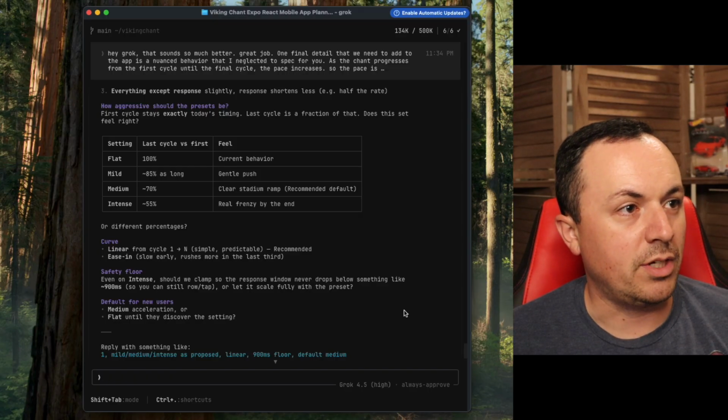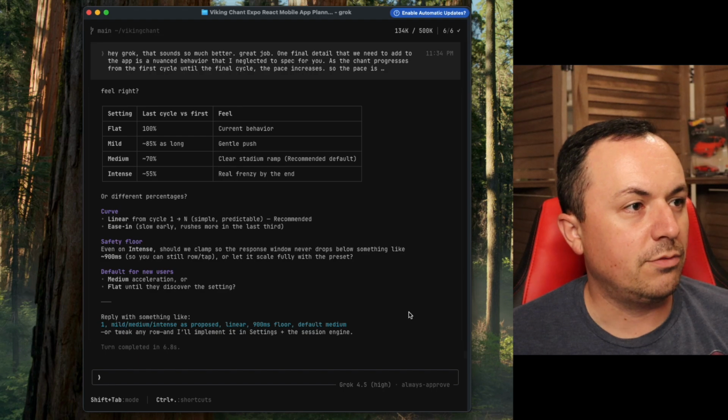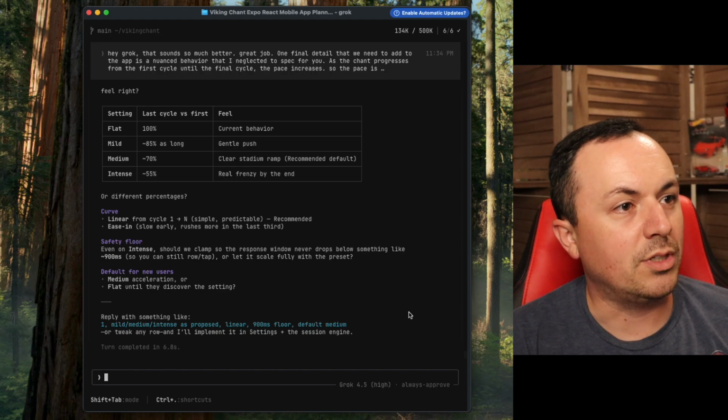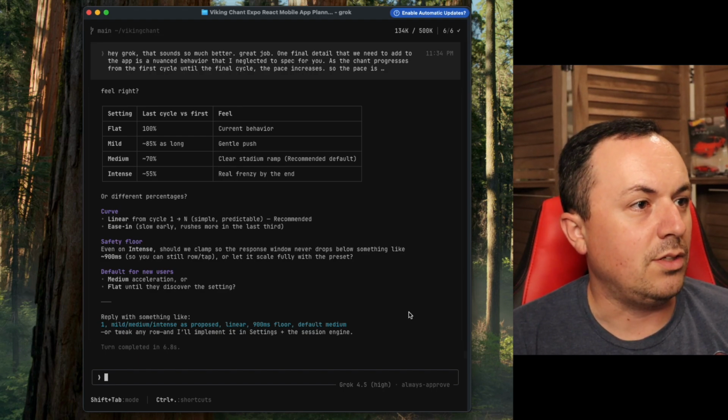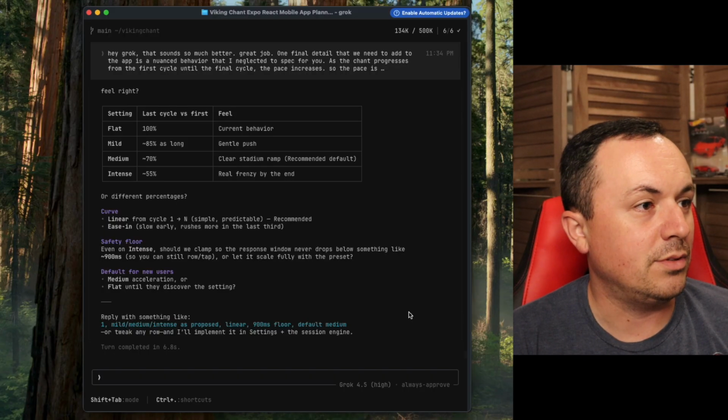Intense: 55%, real frenzy by the end, or different percentages. Curve: linear from cycle 1 to end, simple, predictable, recommended. Ease in, slow early, rushes more in the last third. I think that matches better what actually happens. Even on intense, should we clamp so the response window never drops below something like 900 milliseconds?